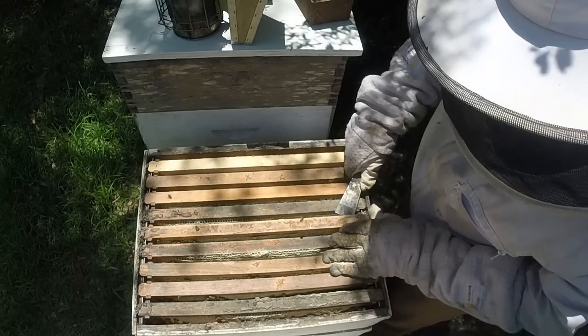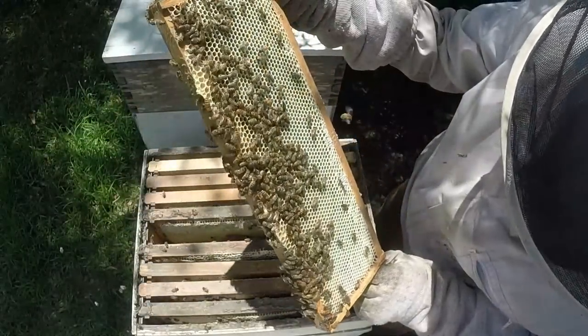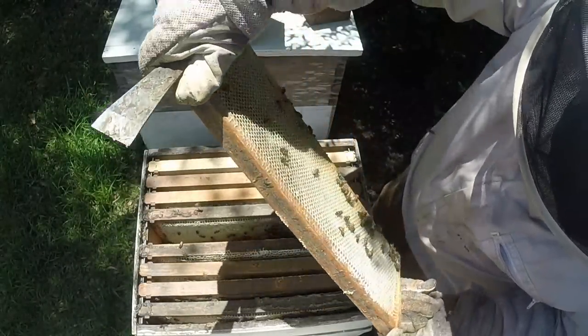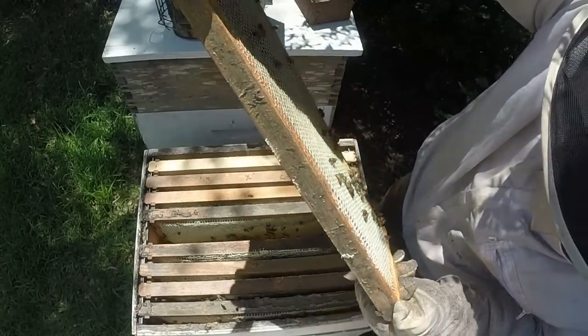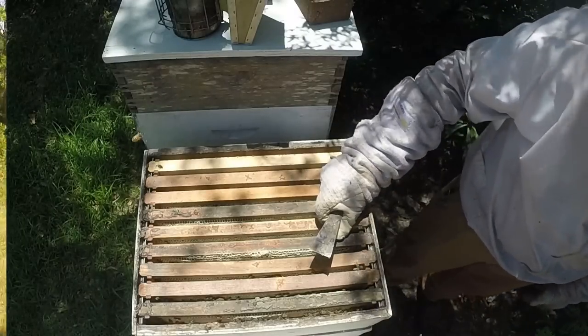What have they done? They filled it up in the last week. But again, hazy honey. When I see hazy honey, it's usually in the summer. You can't tell, I guess, but it's not glistening like the top. The top is glistening, the bottom's not. Fresh versus been in there a while and not quite full. So hopefully the privet pushes them on over.